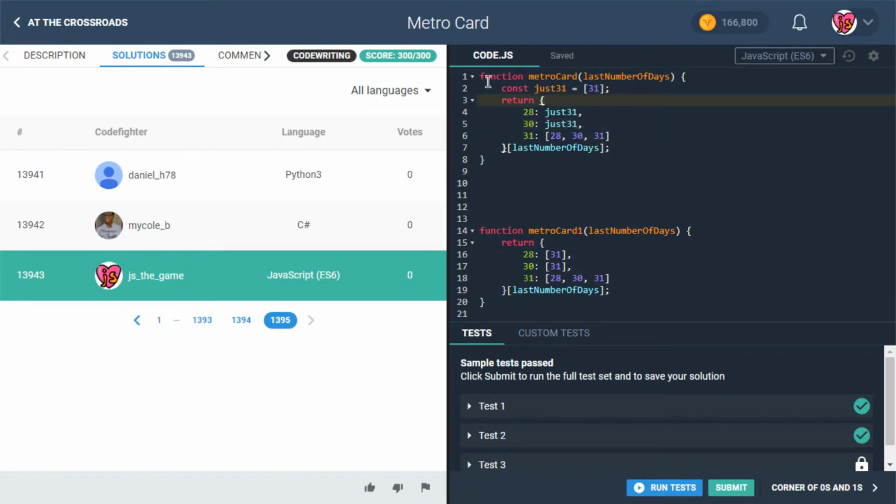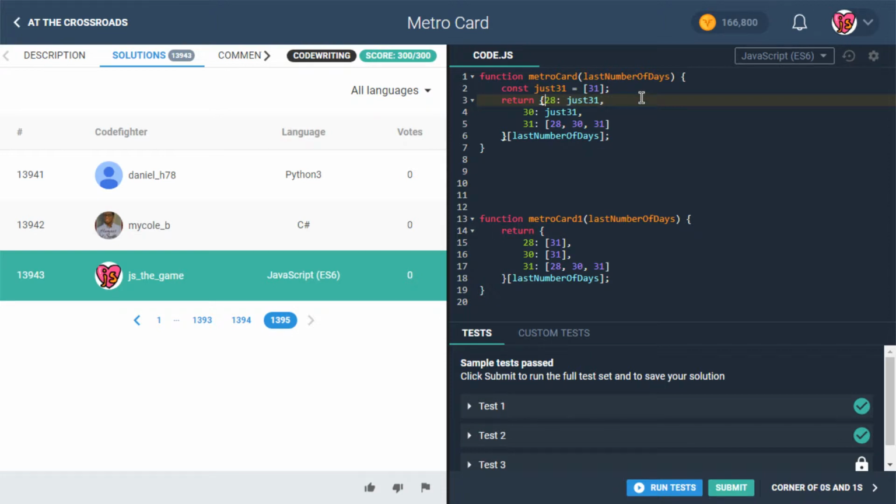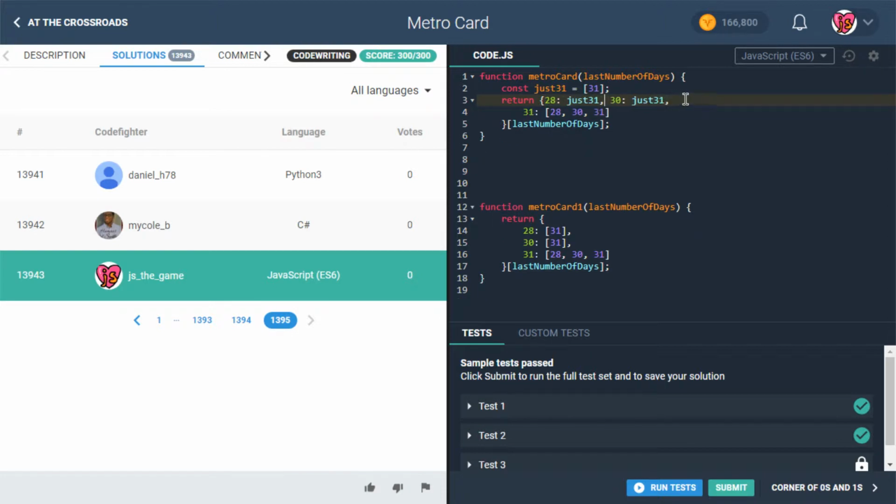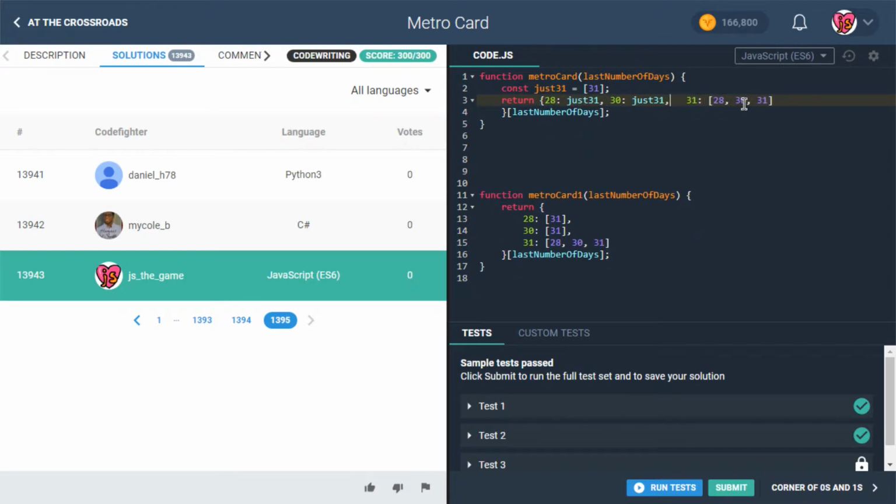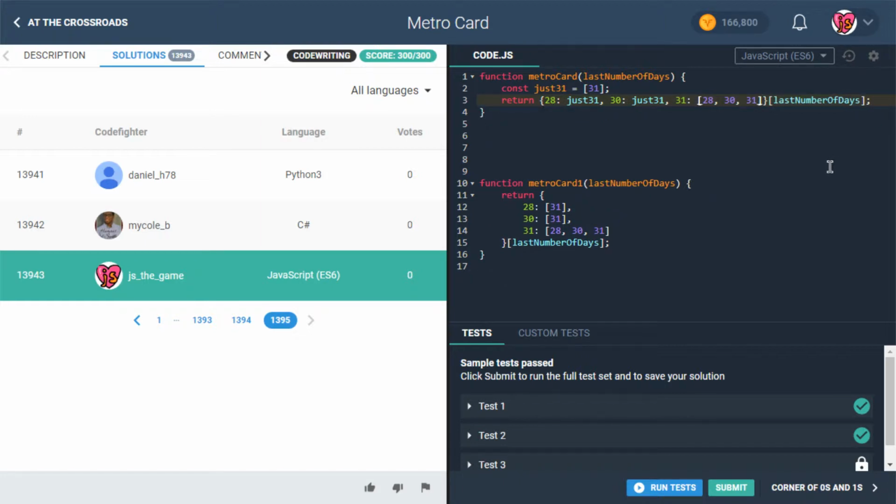Okay, I'm going to flatten this out a little bit just to make it more compact. And there we go. So now we're going to do something here that you might not like. It's going to be pretty strange. We've done these destructuring assignments before, right?